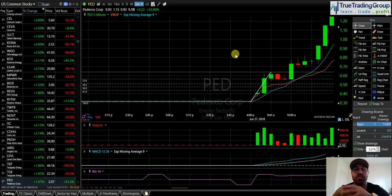What I've been noticing is that there have been a lot of times when we've gotten a strong stock that gaps up big in the morning, and after that gap up, the stock trades sideways and gives the trade line enough time to catch up to VWAP. And when the trade line crosses over VWAP, you get a push. That's the type of action that I've been noticing and trading a lot over the past couple of weeks. I've been doing a lot of lessons with our members about this.